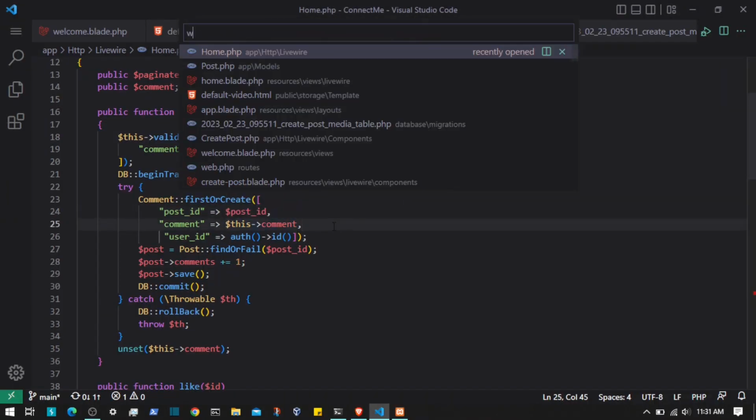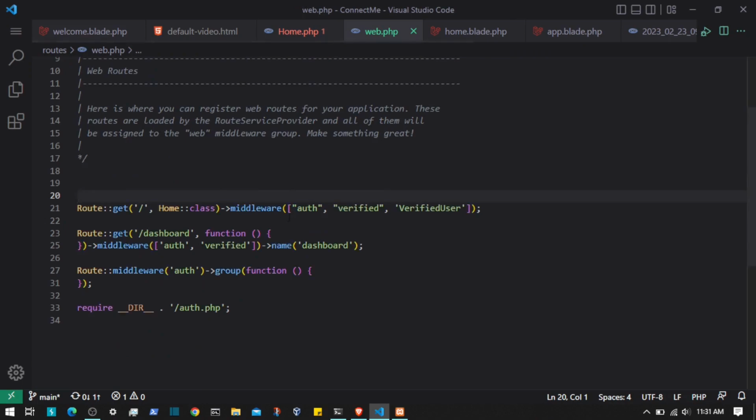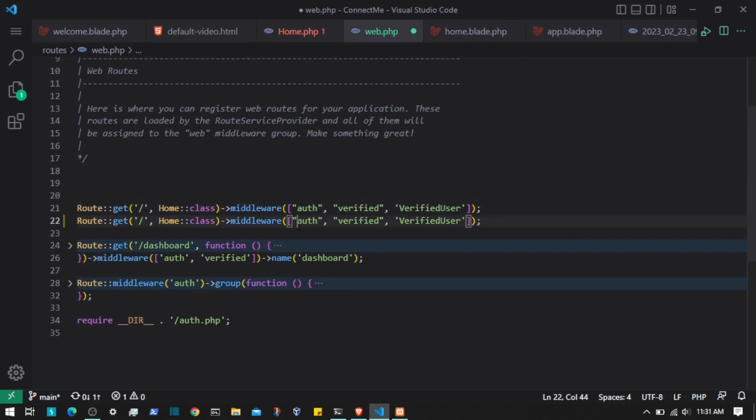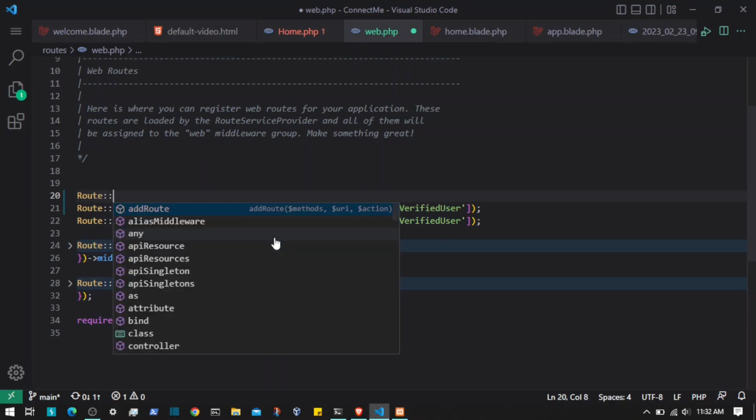So I will go to web.php and create a route for that. Here I think we can add a group middleware for this, I mean only the verified users will be able to do these kinds of things. So I'm going to create a route group.